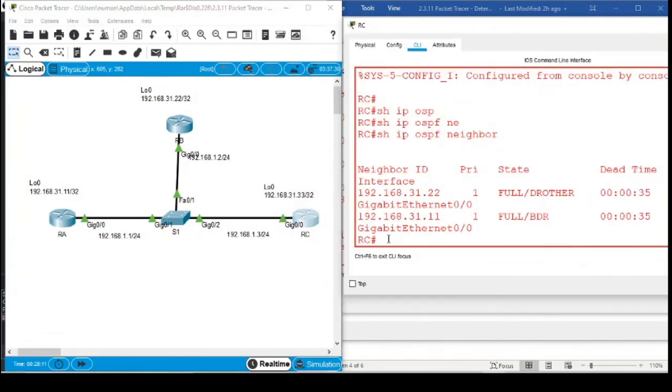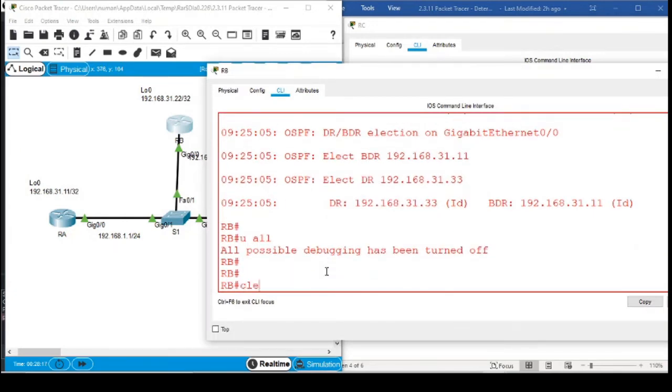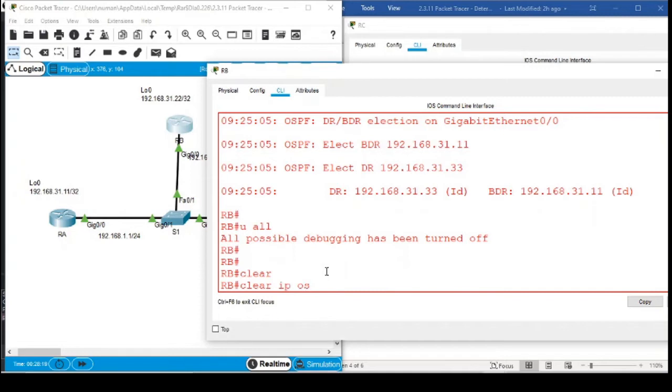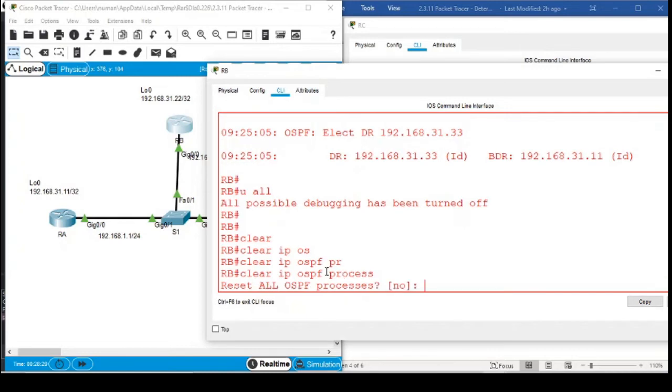Okay, so here on router C and router B, I hope you remember one command, clear IP OSPF process. This command will remove all the established adjacencies, and it will make new neighbor relationships again.